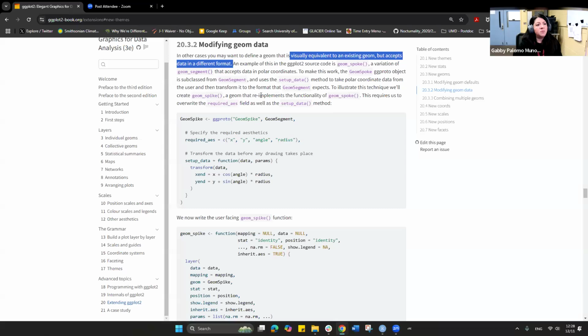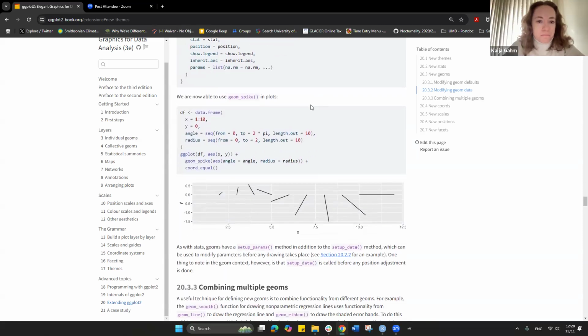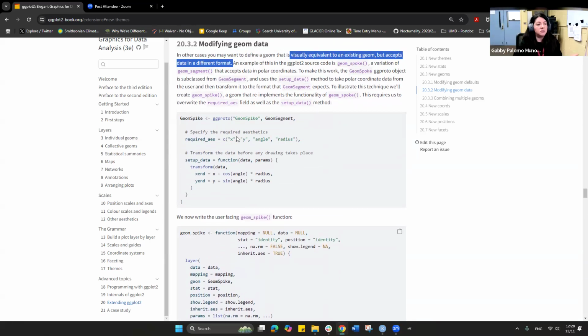We'll create a geom that re-implements the functionality of geoms with regards to some data. Yeah, I think it is in radians by default. In radians, yeah. So that's why it looks like that, because you're going to change the way your data looks.